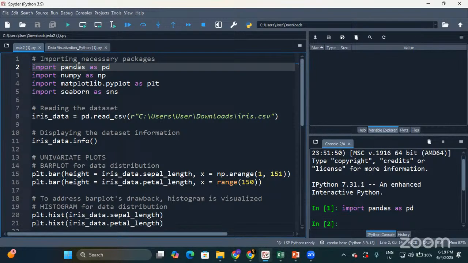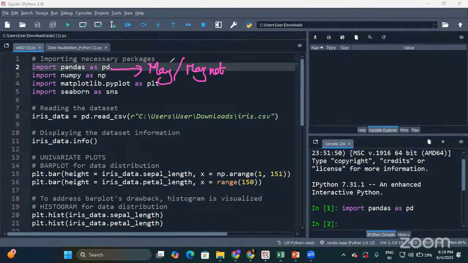But as a part of practice session, if you want to use pandas and write the same code, will it execute in your system or not? Import pandas as pd. The answer is may or may not.